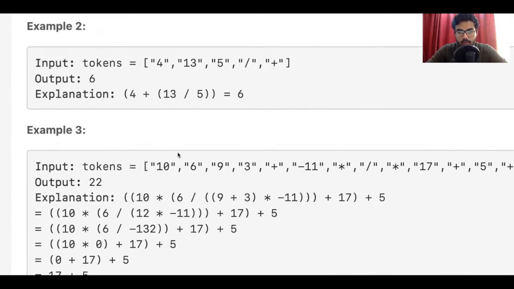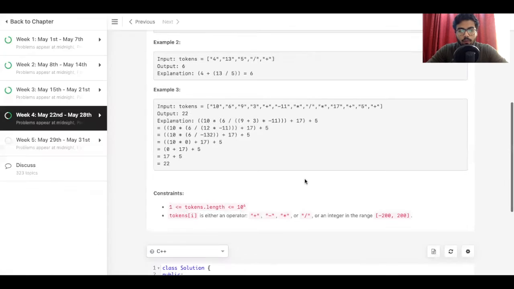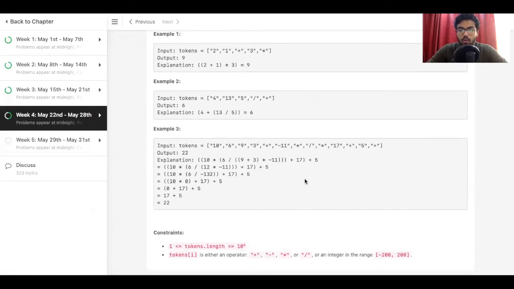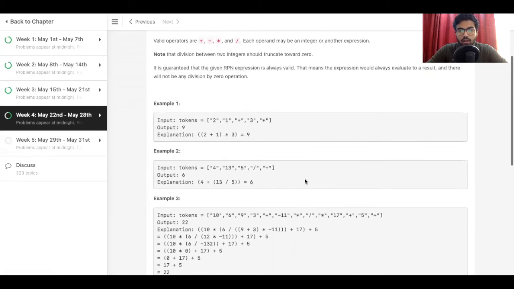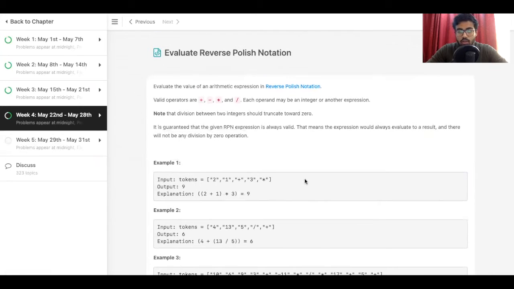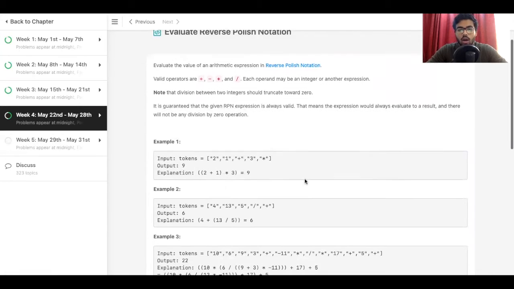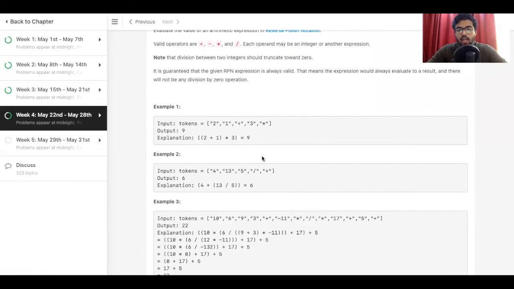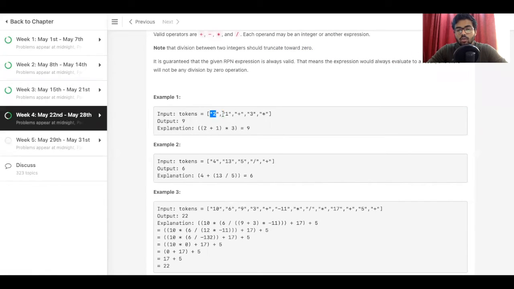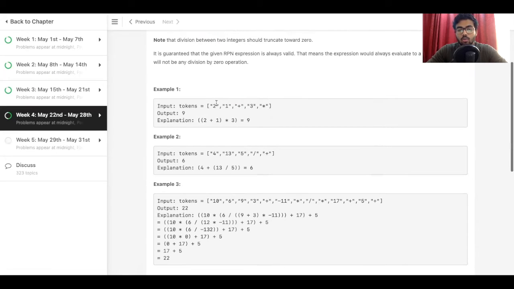And in the third example, we can see we have negative also. So we need to take care of the negative condition too. So I'll be maintaining a stack. This is a very basic and standard problem of stack. How you can understand that is by knowing that you can pop the last two elements and then perform an operation. So therefore, a stack would be the best to pop the last two elements and get the operation done.